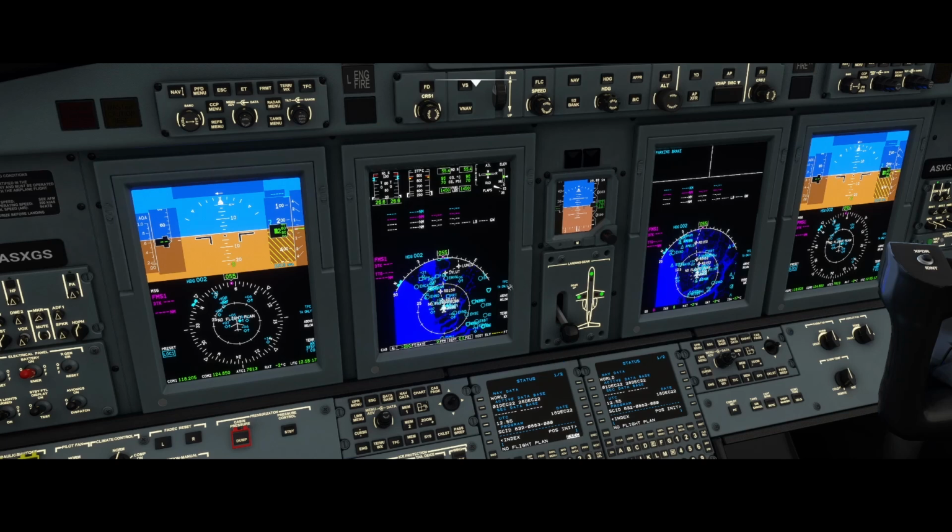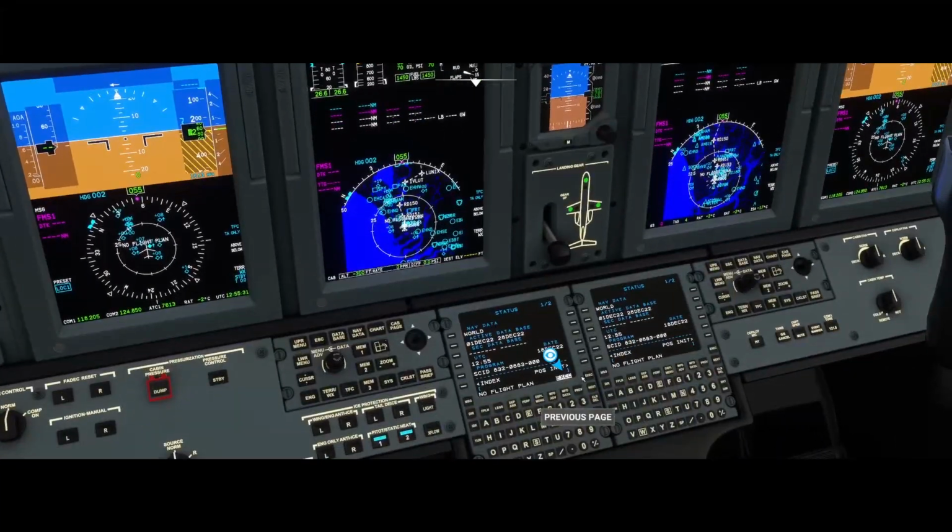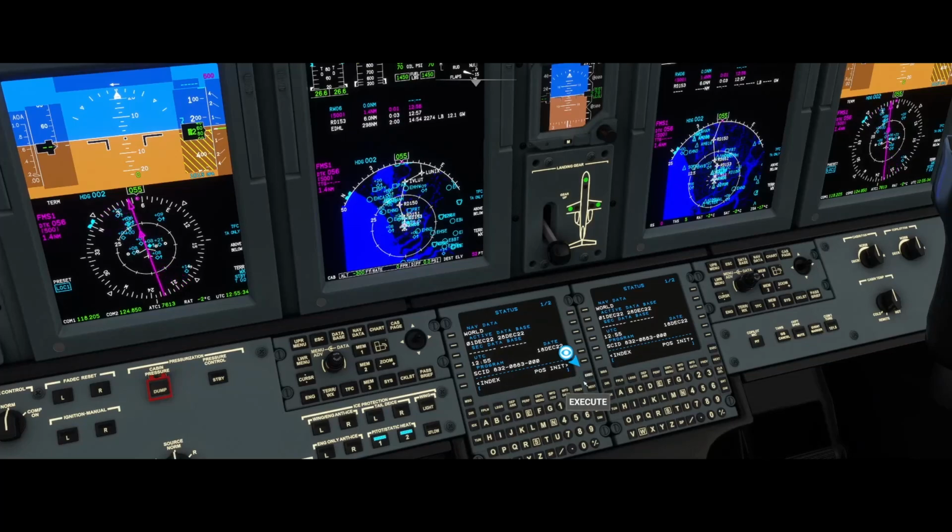We loaded the flight plan already via the built-in flight planner, and the cool thing is that now with this latest version of this CJ4 cockpit, it will also automatically load it. The only thing you need to do is hit the exec button, and the exec button can be found here. Once you've done that, you will see that some things will change. The dotted line will change to a solid line.